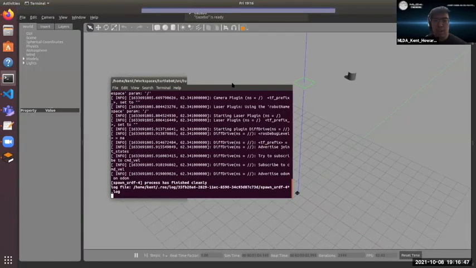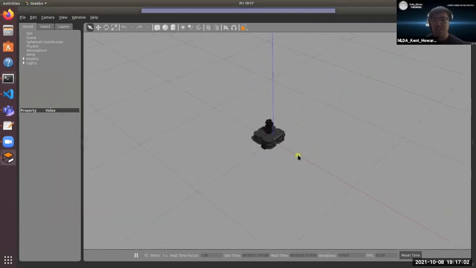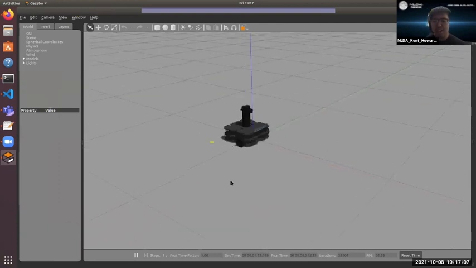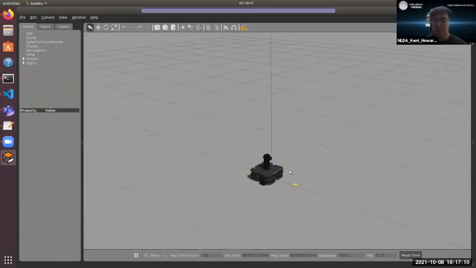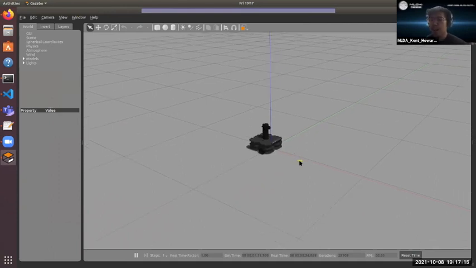Yes, so now you can see my simulation. Here's my robot. In this workshop, if we used actual robots, then only one fifth of you would get to touch and work with the robots. So we came up with a simple solution: we use simulation. This is a simulated robot that's quite nice actually. And you'll later be controlling this on your own, running your simulation either by using an internet virtual machine called ConstructSim, or if you have installed ROS, then good for you. You can run it natively on your own computer.